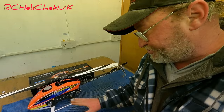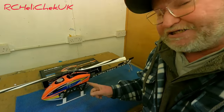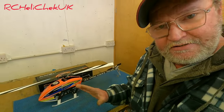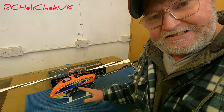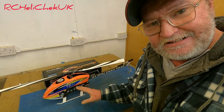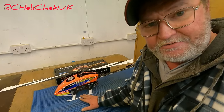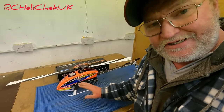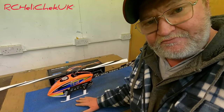It is a really rigid model, and I think it's going to be an awesome little model to fly. Nick is going to love this. This is it for part one. I hope you've enjoyed this. I hope it's helped you, influence you towards getting something like this for yourself. It is ideally suited to somebody getting into helicopters for the first time. It is going to be a good helicopter as a first helicopter for someone. There's no two ways about it. Right size, it's going to have stability, it's going to be nice and stable, and it builds really nicely.